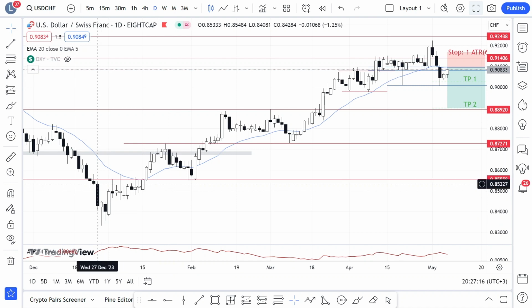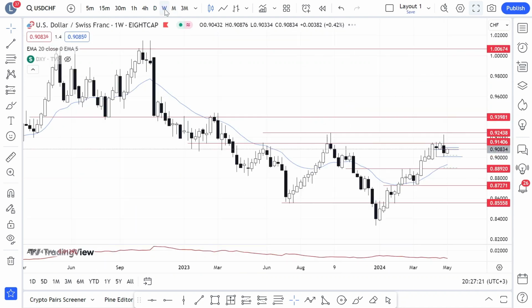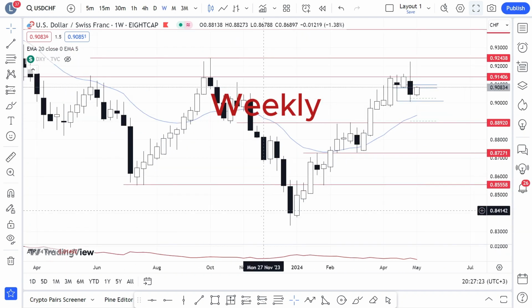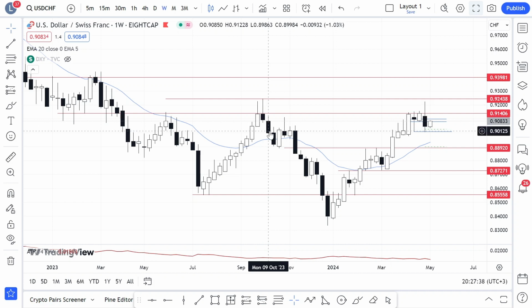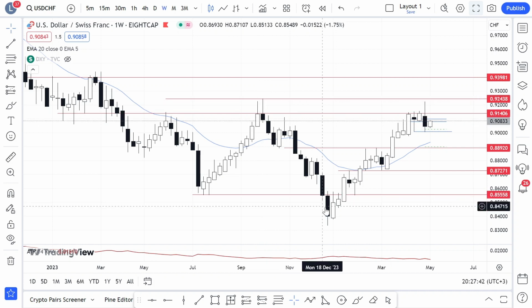And I would like to take you through how this uptrend actually started. My next higher time frame is usually the weekly. We had a level at roughly 85.50. It's a key level, key swing point, KSP. As you can see, it led to this up move. Then we saw a reaction around the 91.00 level that saw another down move. And I want you to look at price behavior around this particular level.